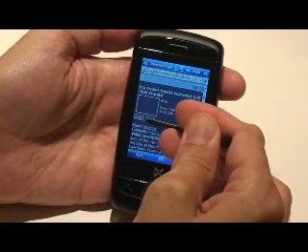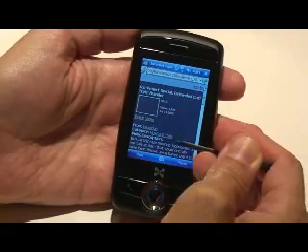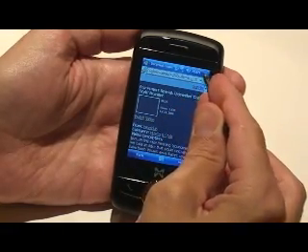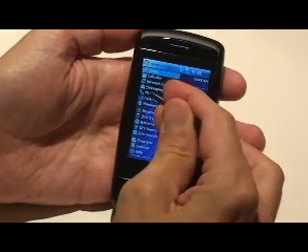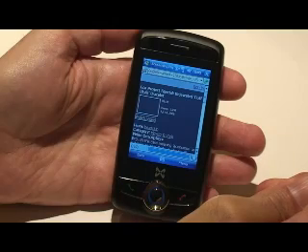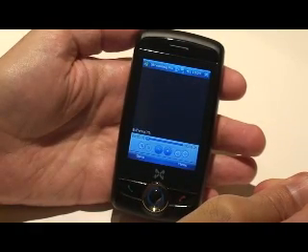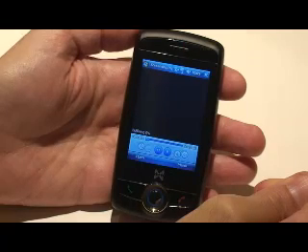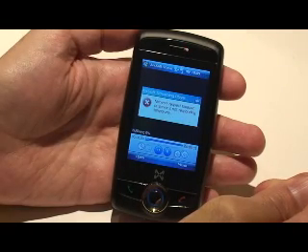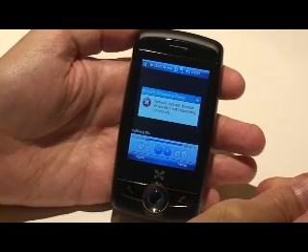I've had a problem where when I go back into Pocket Internet Explorer sometimes, the link to the streaming player won't work. I have to close out Internet Explorer, go back in, and then click again, and the second time it seems to load the streaming player. I'm not quite sure what that's about. The streaming player here tries to connect, but with Wi-Fi turned on, I keep getting errors.